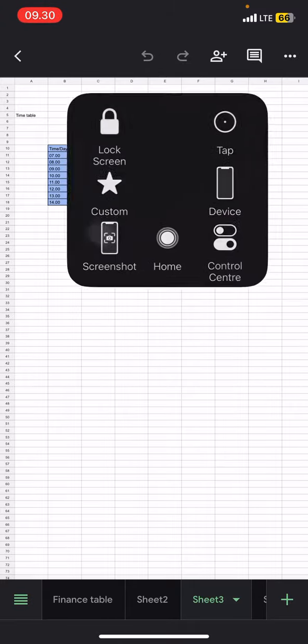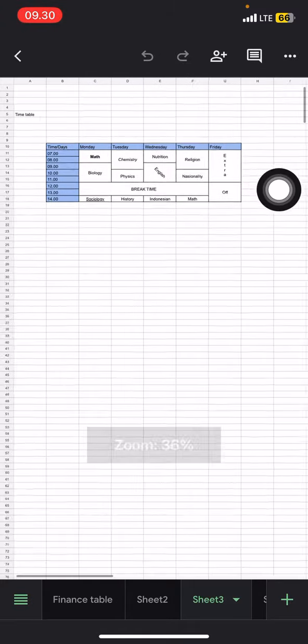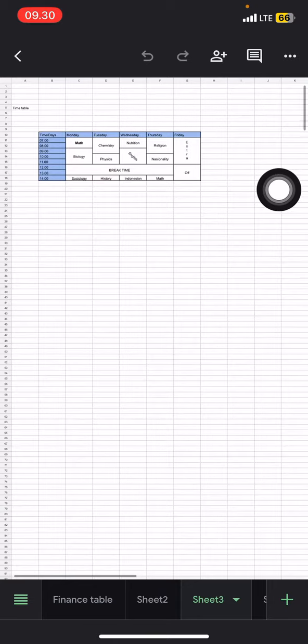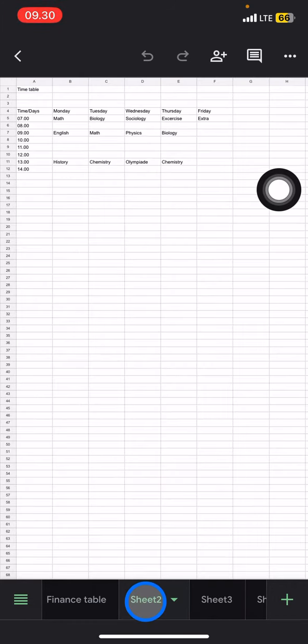So here I already have the documents that I mostly use for work, and at the bottom right here are the sheets contained in my spreadsheet file. There are 4, but there is one sheet that I rarely use and no longer need. So let's delete this sheet so that only 3 sheets pop up on the screen, and it will make our work easier and more efficient.